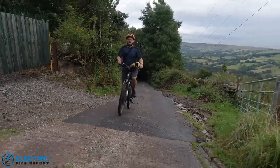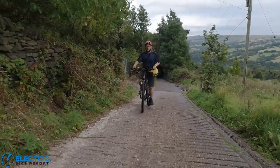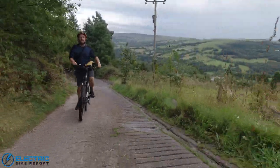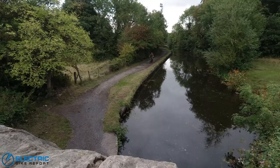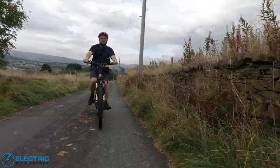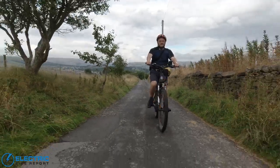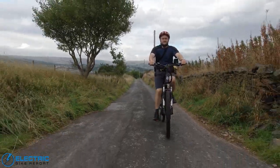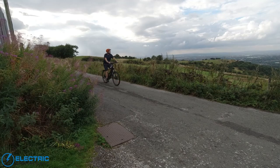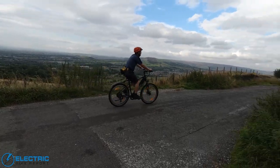Over our standard hilly off-road course featuring plenty of tracks, trails and canal towpaths, the Natuno returned a range of around 37 miles for a 70kg rider on a very warm summer's day, ascending some 3,954 feet in the process — at around 14Wh a mile, that's pretty efficient. If you take a little care in selecting your power levels and don't use too much power, you can easily mount a rack and mudguards to the Natuno and use it as an effective touring bike for riding around most of the day, taking it easy and drinking in the views. It's also pretty easy to pedal without power on the flat.